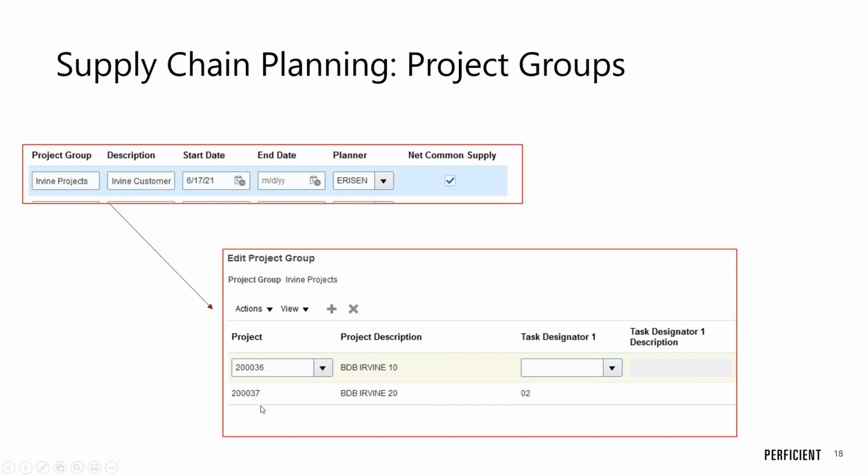You can just do more than 2, but for the sake of example here, I just did 2. And if you want, you can go ahead and get a task designator 1 and 2. So the meaning of the task designator is, in the next slide, we're going to be looking at the netting rules. So if you're going to give a priority in one of the tasks over the other, when Oracle looks at the supply netting, saying that, well, I'm going to be jumping between multiple projects, but my O2 task is really where I want you to look at first before using other supplies in my project group.